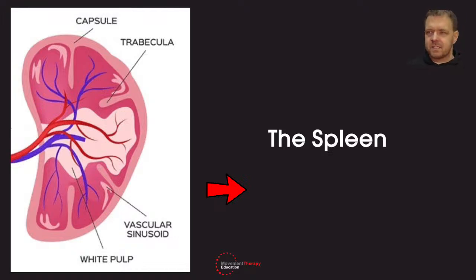You can get something called splenomegaly, where the spleen gets big. Megalo means big, so splenomegaly means big spleen. If there's some kind of pathology with it, where there's a massive proliferation of cells, it starts to grow diagonally across the intestines, and you can have some huge, massive spleens. So we'll look at that when we do the pathology. They can be huge, and obviously then pushing on other organs, and there are various reasons why that would happen. But we'll look at that next. Let's have a look at normal first.